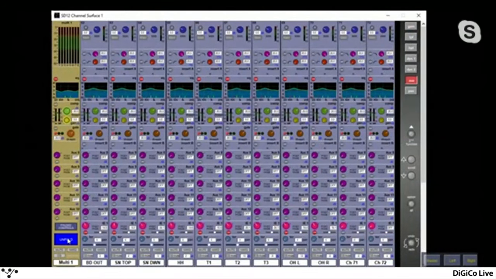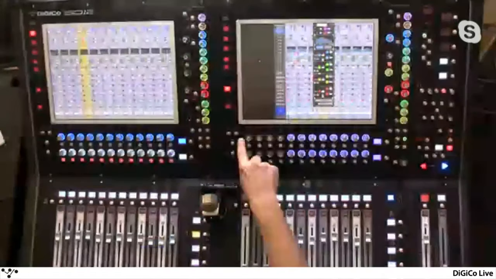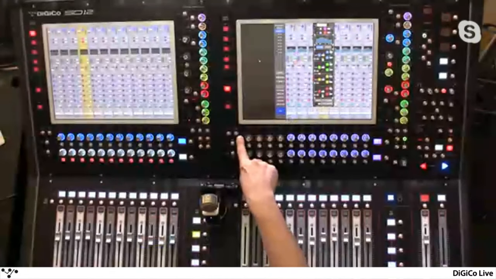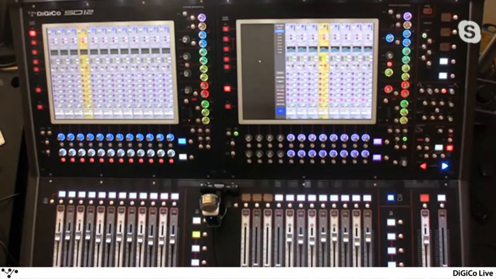When I unfold it, it shows that every parameter is linked. So if I touch anything on any of the channels, you can see it's linking all of them. Now that button, the optional, because it detects there is a gang, it will do the opposite without me having to go into any menu. That's what I like. I just press it once. I don't have to hold it.